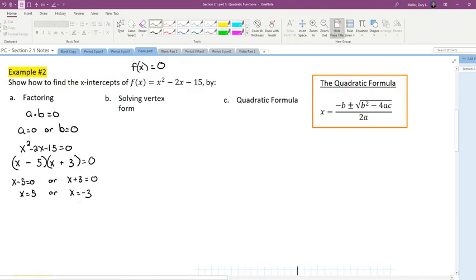Notice the question did specifically ask about x-intercepts, and x-intercepts are points. So we really should not leave our answer right here. We could even get fancy with it if we want to, and I'm not requiring this. Therefore, like we did all this work, therefore, the x-intercepts are (5, 0) or (negative 3, 0).